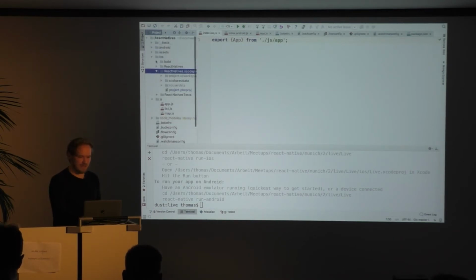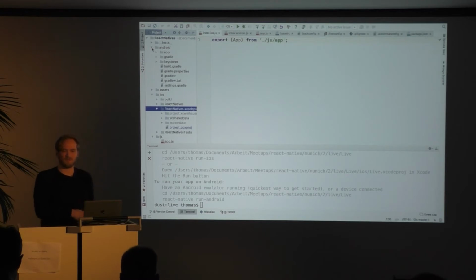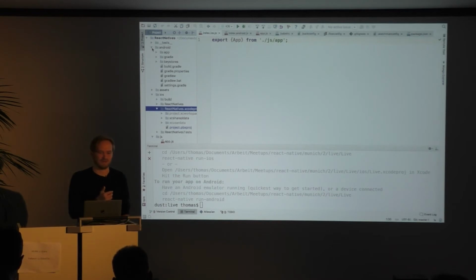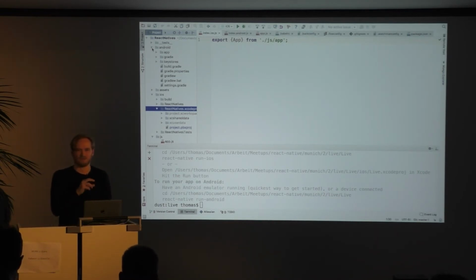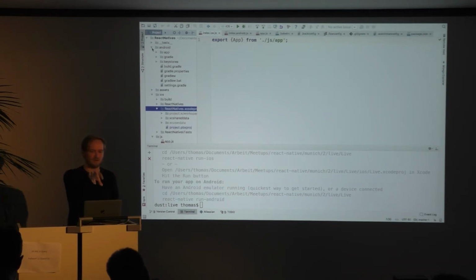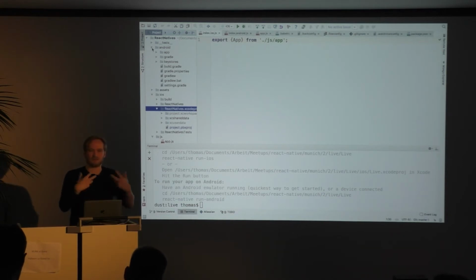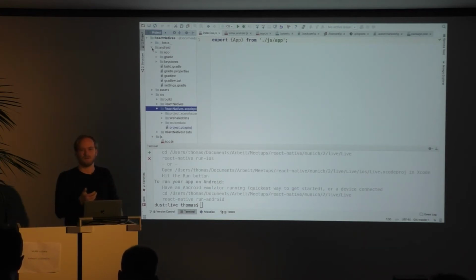The other thing is the Android folder, which you can guess is an Android Studio project where you can just write your Java code. For example, in a client case, I'm developing Objective-C components and Java components for iOS and for Android respectively, and exposing them as components to React Native. So like the built-in components, you then don't have to worry about the native side. Somebody like me has written a complex native component for both platforms, and then the others who are just developing React Native can just use this component. They don't have to be native developers.